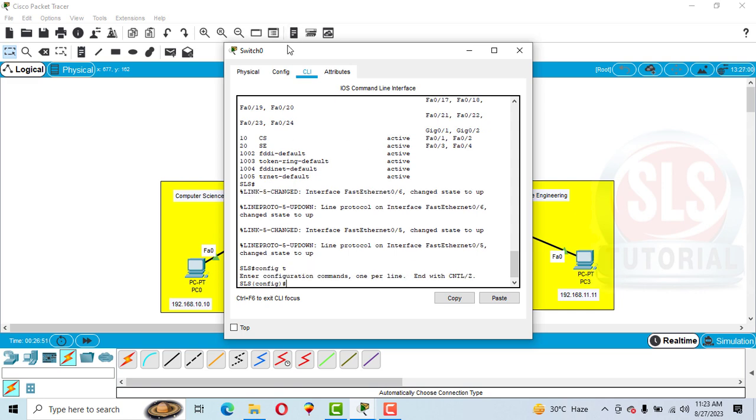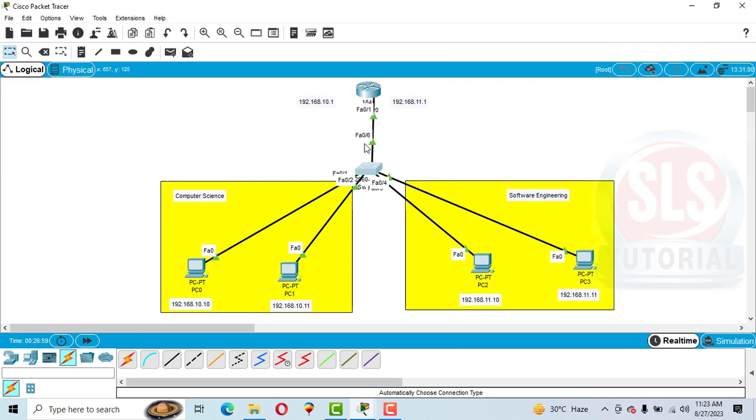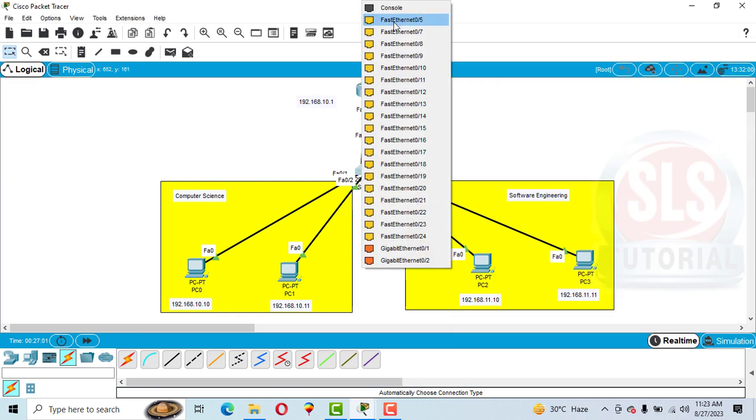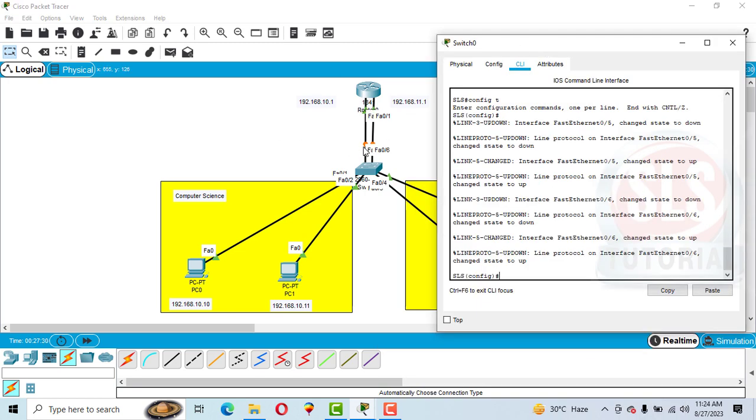So now the ports are F, I think, 0/5 and 0/6. Click here to see the port, click here and then again click here 0/5. So the ports are 0/5 and 0/6. Now port 0/5 connects with VLAN 10 and port 0/6 connects with VLAN 20.